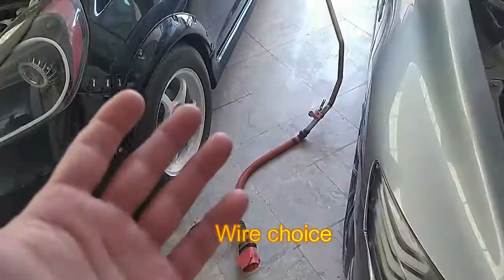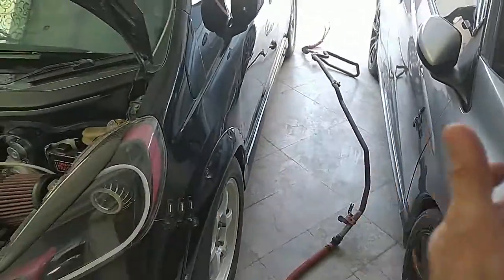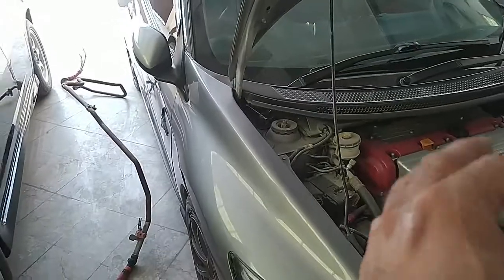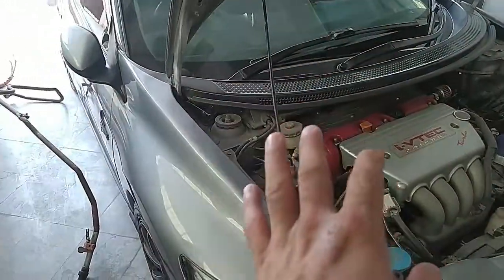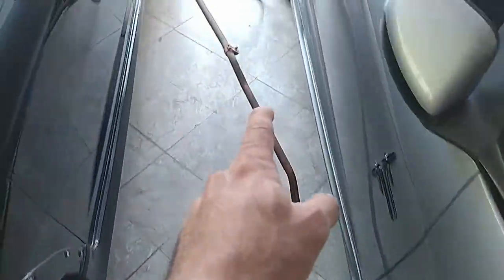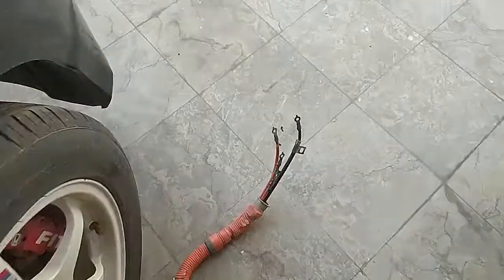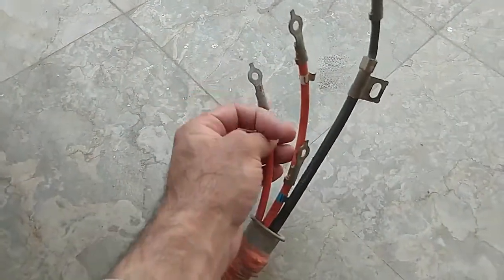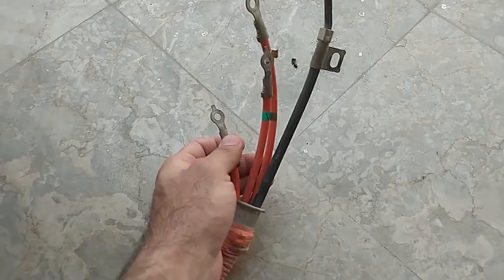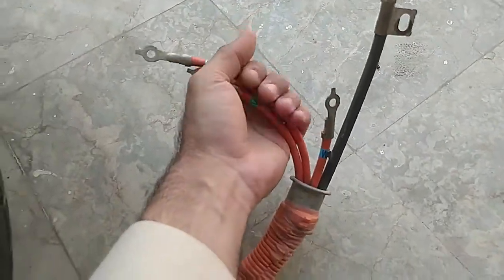Okay, which wires are we gonna use? Since both of these were hybrid, at that time when doing the swap, the idea did not occur to me, or otherwise I would recommend this hybrid wire. This I extracted from my swap, and this is very sturdy, beautiful wire. Okay, look at that, all the 1 gauge wires. These are 3 thick wires and 1 thick ground. So this is more than enough, or rather I say these are overkill. And 2 of them will be enough.